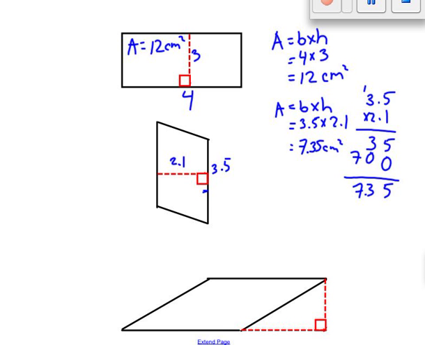Now this one at the bottom is a little bit different. It doesn't look like any of the other ones because it has its height on the outside. If you look at your two line segments, the line segment on the outside and the line segment on the inside are the same height. In this case, they've chosen to draw it on the outside. And I've chosen to give you an example of that.